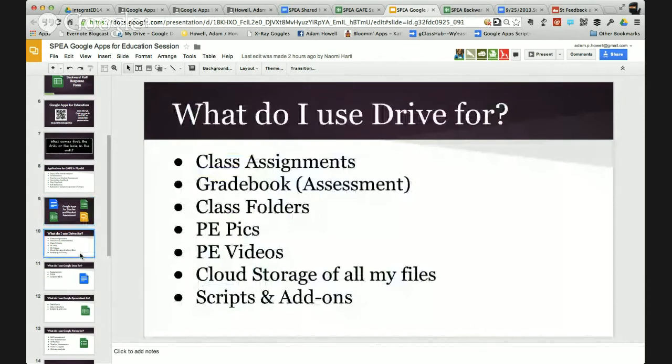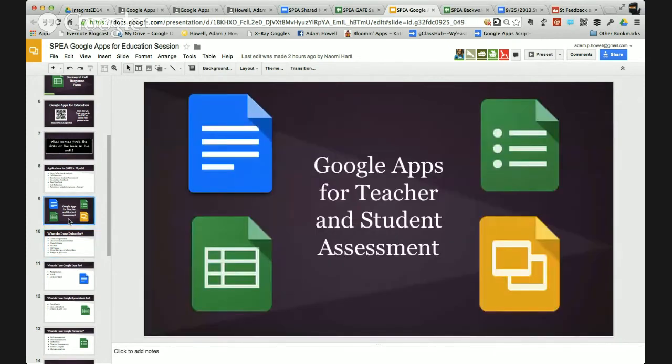Yeah. So if you look at the four little icons that I have, we have Google Docs, which is in the top left-hand corner. So we have Google Docs, Google Forms, Google Spreadsheets, Google Drawings, and Google Presentation is what we're using here, so we practice what we preach and actually use this. So the next slide. How do we use Drive?